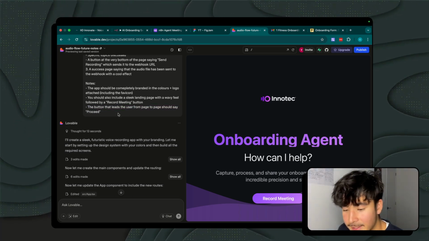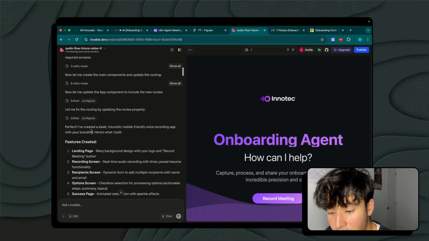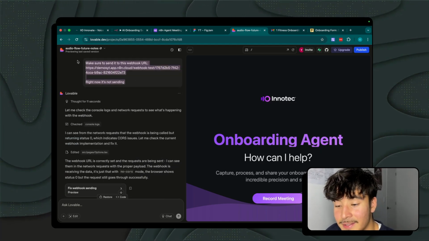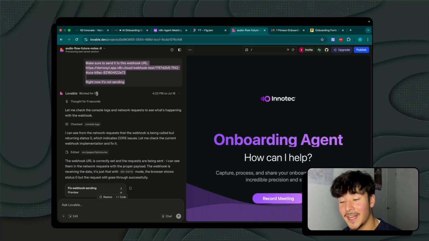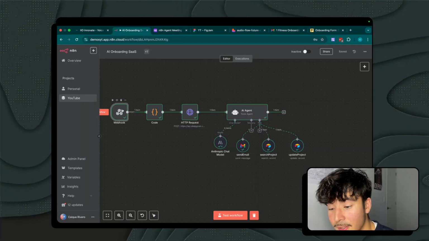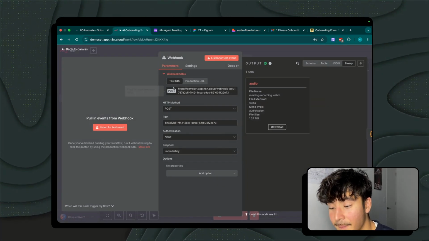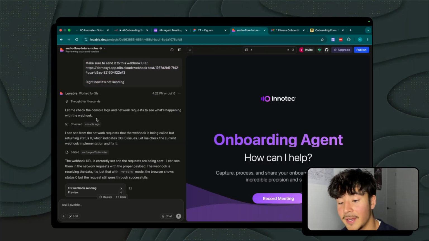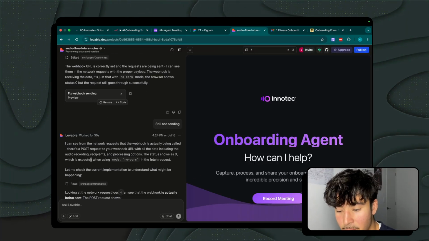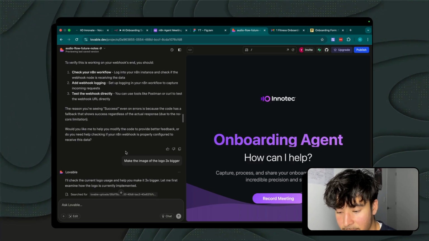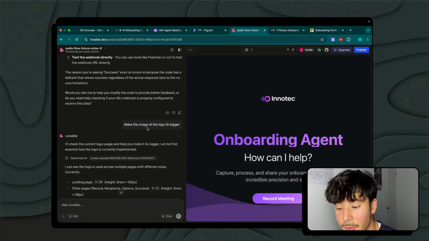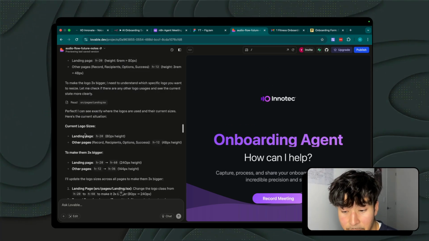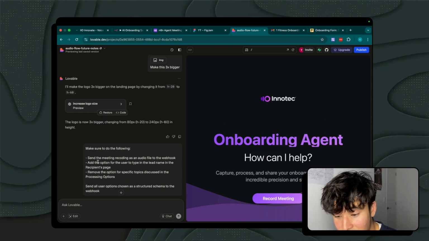So, very basic, and Lovable did a whole bunch of stuff just from this one prompt. Here I had some troubleshooting to do. The webhook wasn't actually in POST mode; it was in the GET function, so that's why it wasn't working. That wasn't even Lovable's mistake, that was on my end. Once we worked through that, with a little back and forth I tweaked it, saying make the logo 3 times bigger, which it did, and then just making it prettier. But as you can see, we had like 90% of it done.